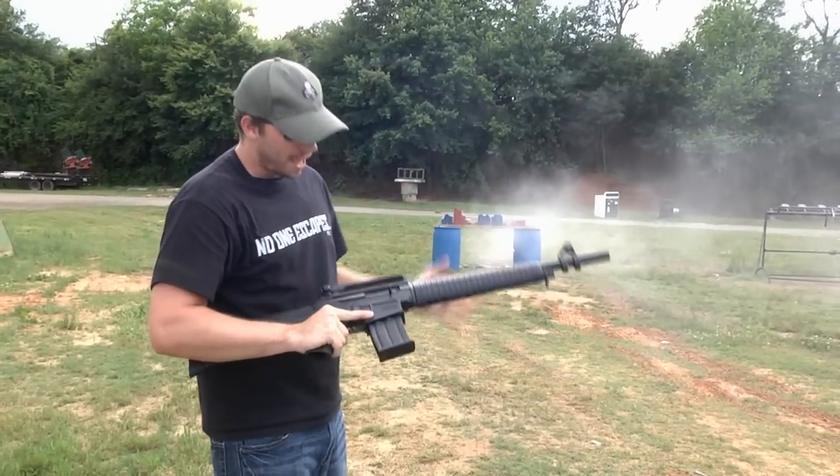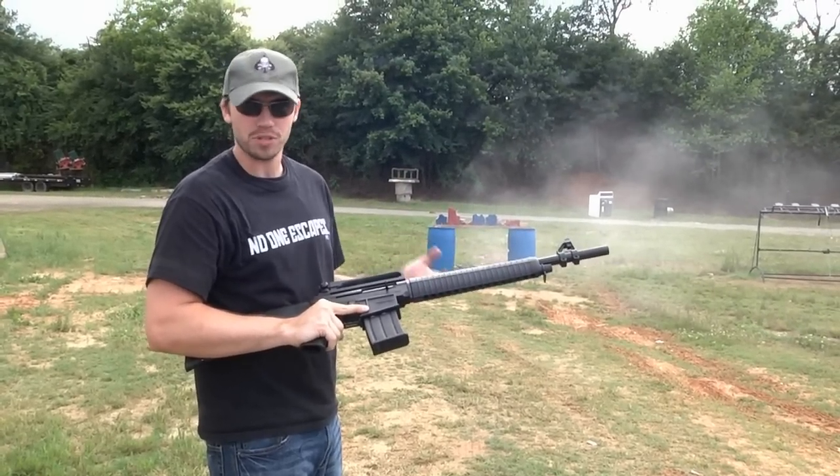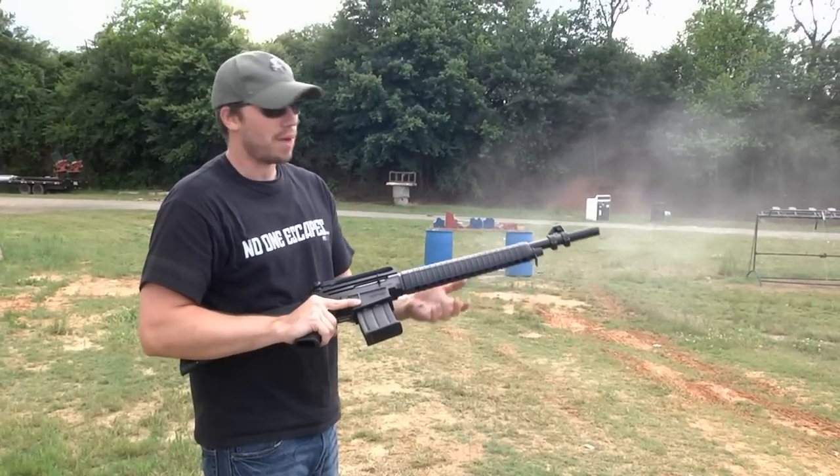So you can see that is a lot of power when you've got a 12-gauge slug. That's 1 ounce going at like 1,300 feet per second. So it's a lot of power.